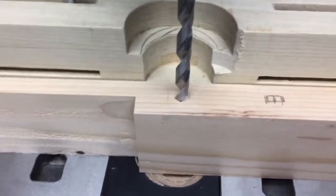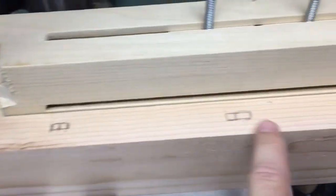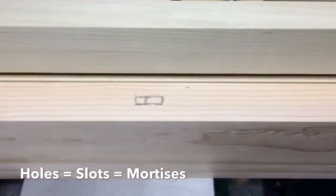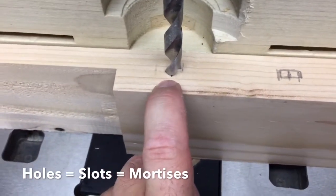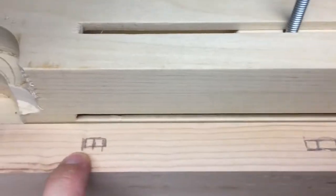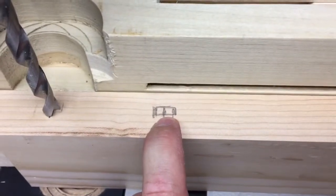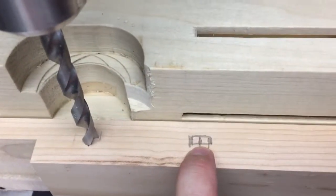Before I glue the legs together on my drill press, I'm going to be putting some holes right into the wood which will tie the legs to the bottom of the bench. The first hole I'm drilling is closest to the front edge, so it will just be a single hole. As I come further down, I'm making the holes progressively wider — that's to account for the expansion of the top. I'm making these holes fatter than the bolt so the bolt will be steady in the bench but will be able to slide back and forth a little as the humidity changes.